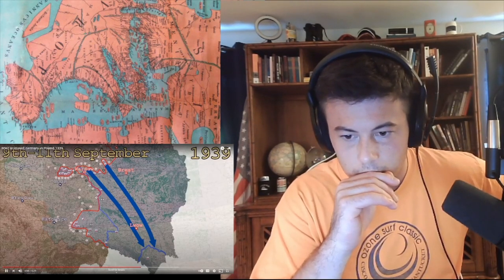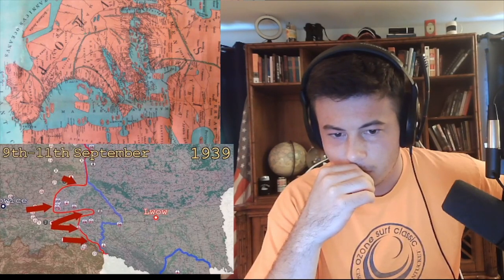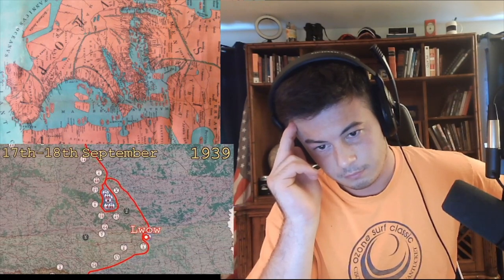Part of the Polish forces ignored the order to retreat and remained to defend Warsaw. Meanwhile, the Polish units in the south had been falling back. The Poles were not able to hold a solid front and the faster-moving German units bypassed them and crossed the main Polish defensive line with little opposition. They then moved to capture the center of Polish resistance at Lwov. The Germans were unable to take Lwov, but they cut off Polish units that attempted to fall back to the town. The Germans were now in position to prevent the rest of the Polish army from reaching the Romanian bridgehead. As the next Polish forces approached from the west, the Germans moved in from several directions and cut the Poles off from all sides. After the Poles could not break through the German defenses, they surrendered.